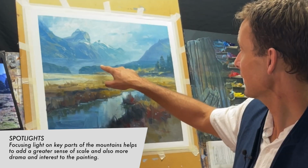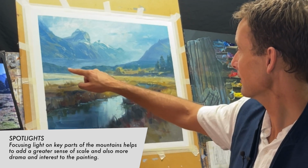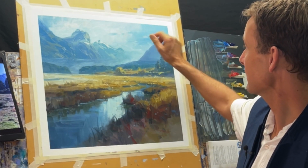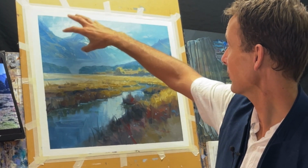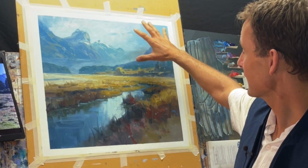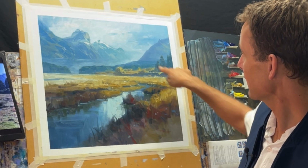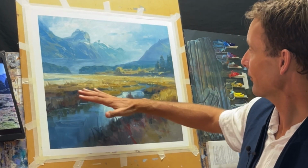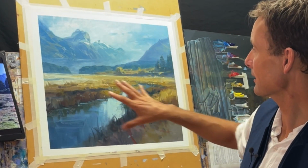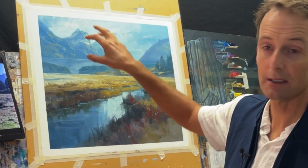So you can see here, there's more light here and less light over there. More light here and then it just fades away. Even the sky has a spotlight that fades away, gets gradually darker. And on the whole painting, I've got this big spotlight in the middle here, and then it fades away, fades away, fades away. So the whole thing is a spotlight. And then on the major items, we have spotlights as well.